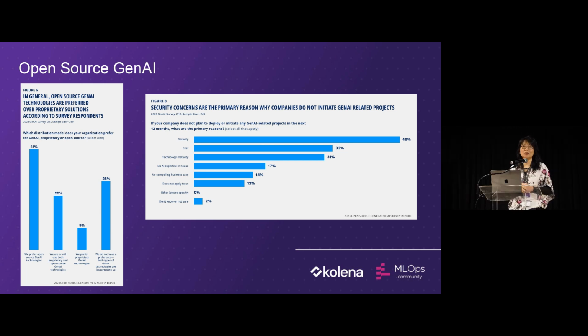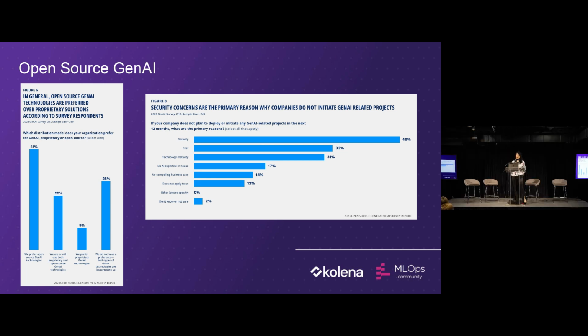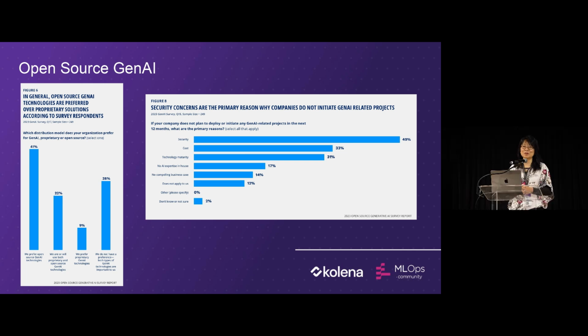The second one I want to call out is security. I know many of you are data scientists and machine learning engineers. You build the machine learning model, but we just heard about safety and security. Think about your model being deployed and used by real people. How we make sure it's secure and safe is very important. Obviously, you can see from the survey that people really care about security, even above cost and all the other areas.